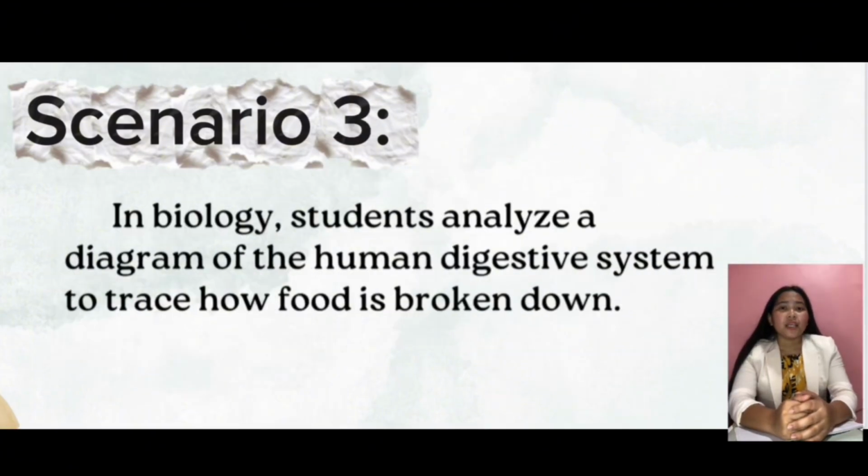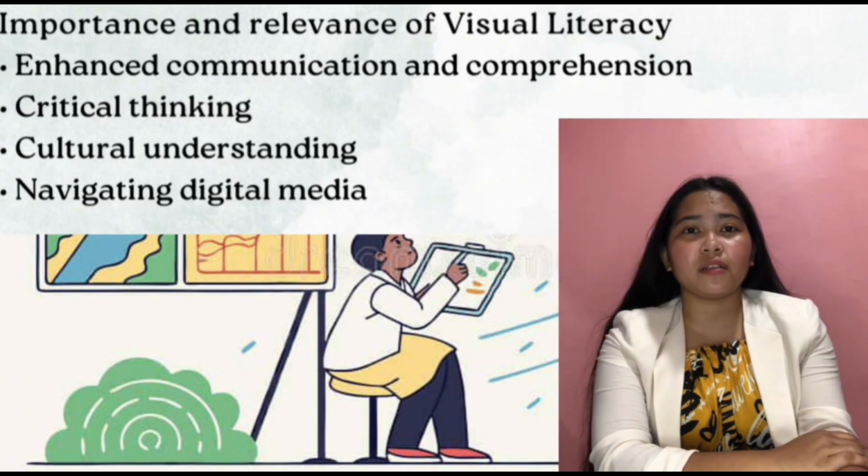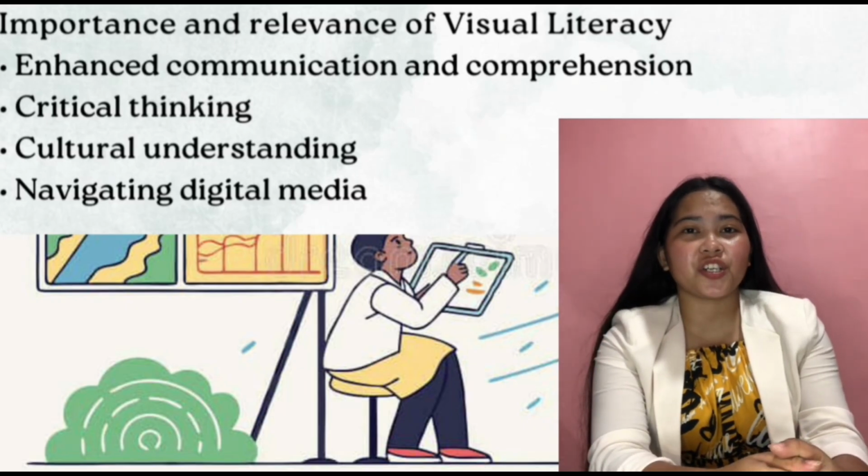Scenario 3. In a biology class, students analyze a diagram of the human digestive system to trace how food is broken down. This involves understanding anatomical structures and their functions through visual representation. So now, let's look at the importance of visual literacy and its relevance in today's world. First, enhance communication and comprehension.